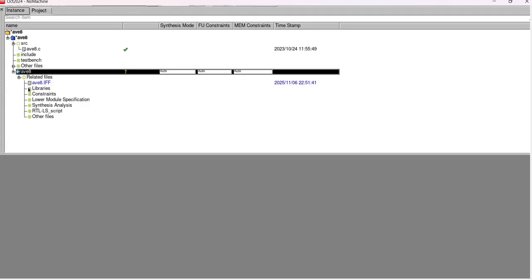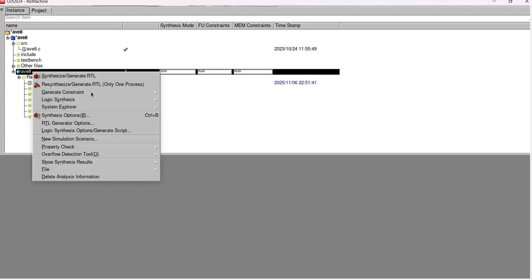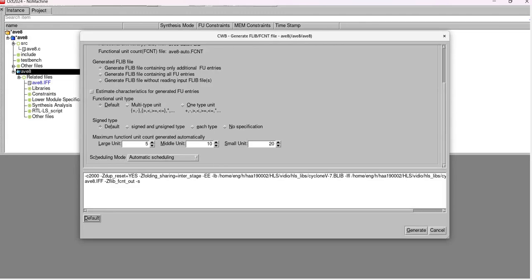And after that, we will need to create a functional unit constraint file. So here we will set the upper bound for how many functional units, large, middle, and small, like a budget for this design.